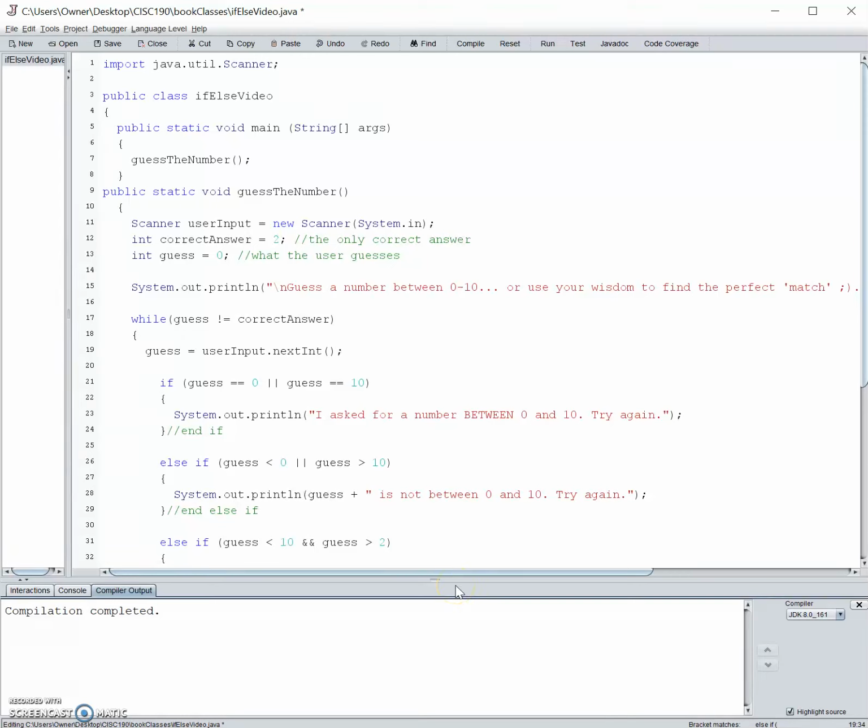Hello, today I will be showing you an example of if-else statements and walking you through how it works. Before I get into the code though, I first just want to explain to you the basic concept of what an if-else statement actually does and when you might want or need to use one.